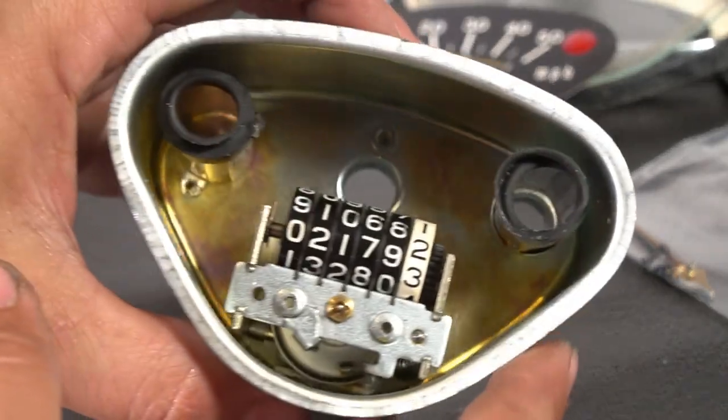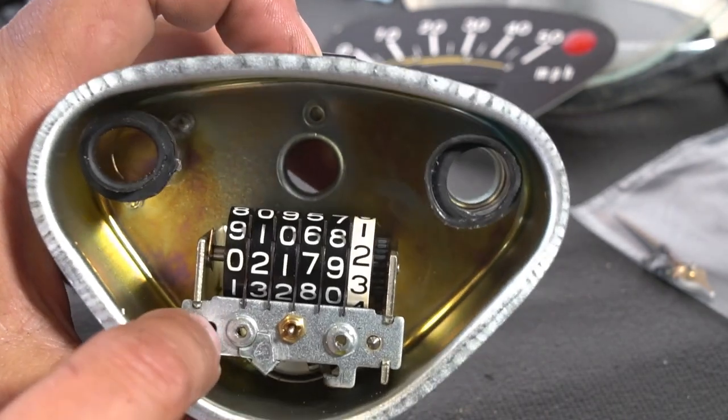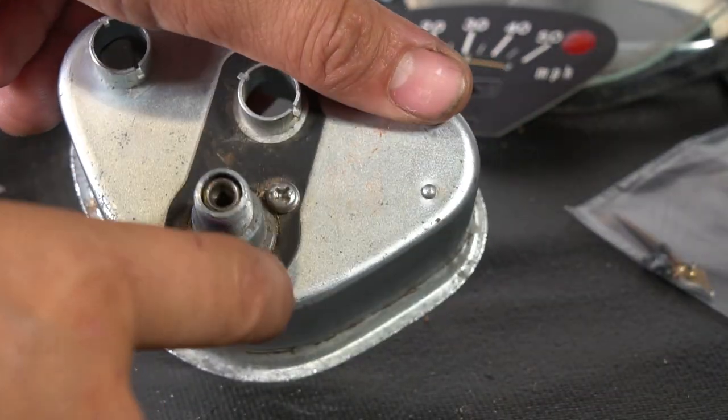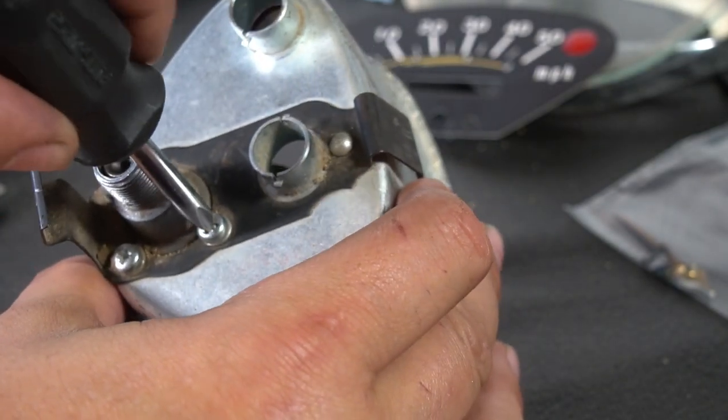So what we have here is our odometer setup, so we're going to go ahead and get this taken out. Got these three screws here. That's going to hold that odometer setup in there.